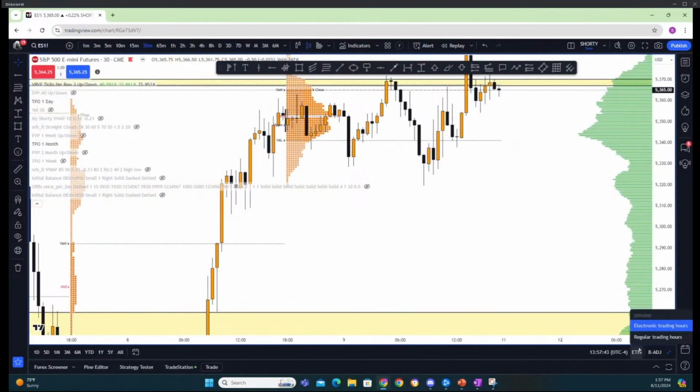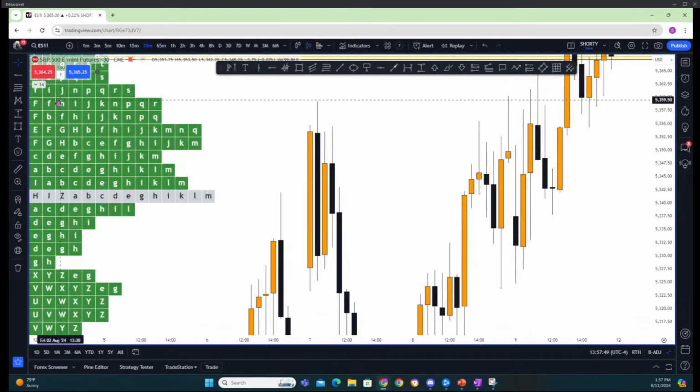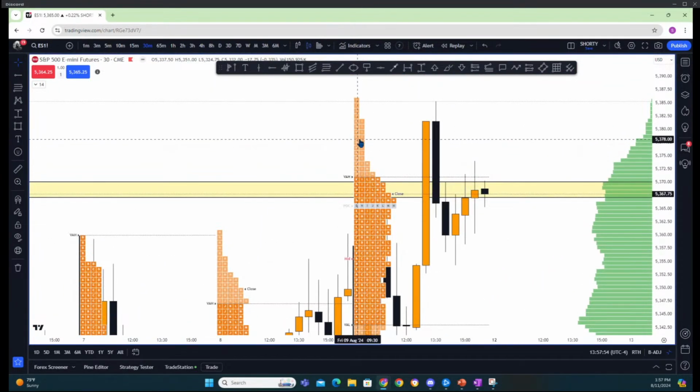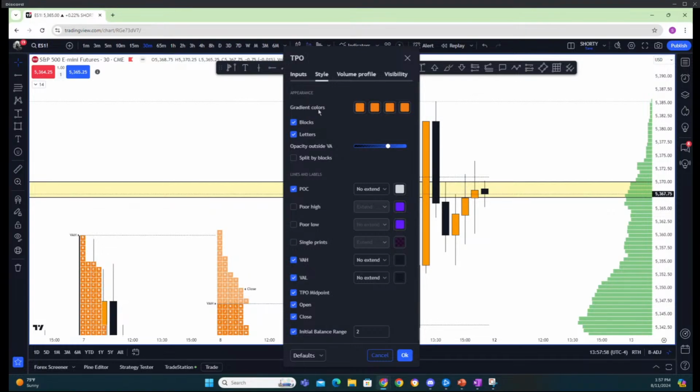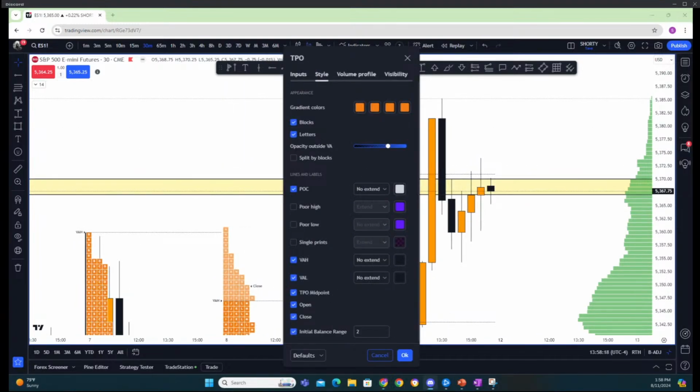Yeah, I'll repeat it. So if you look at the daily profile here, you care for spikes on the daily profiles. You don't really care for monthlies or whatnot. So if a spike period comes in, if the L period is a high or a low of the day, and M period's cracking that, that's a pretty good sign you're going to have a spike. If the L period holds the high or the low of the day, really high odds you're going to have a spike. The other day, I mentioned there's a spike coming, and I think it was a 60 level. I have to find which one.